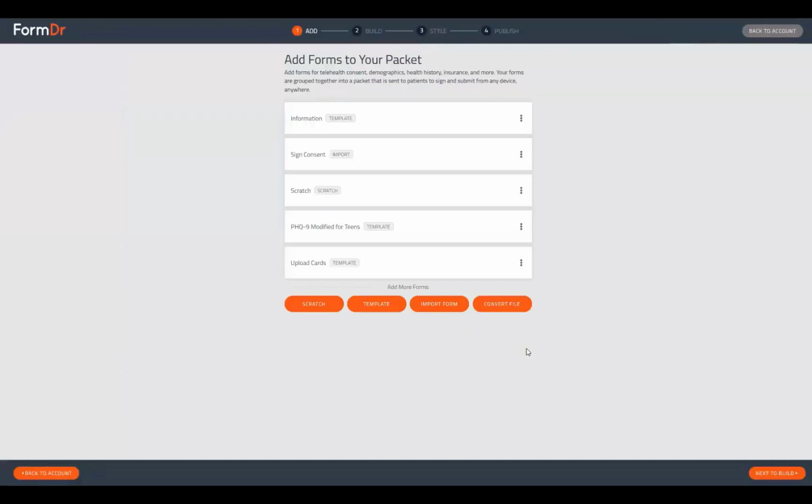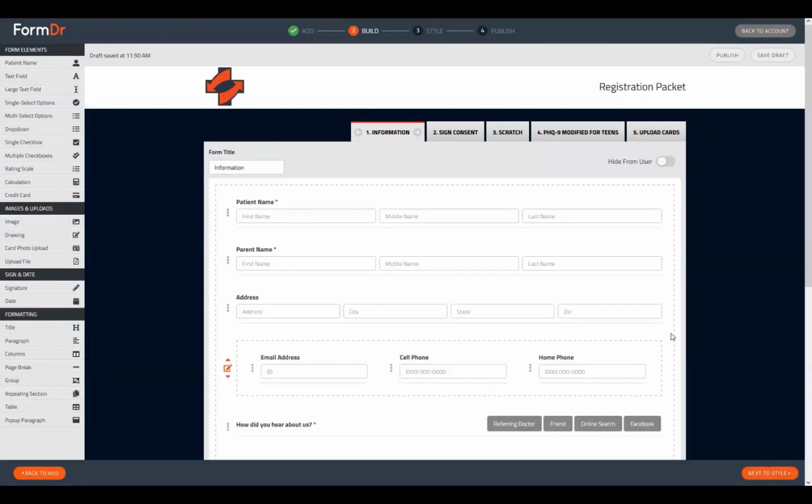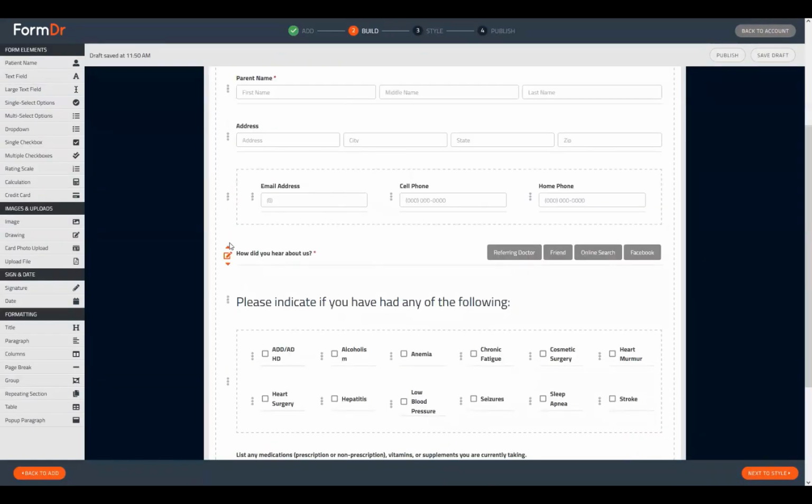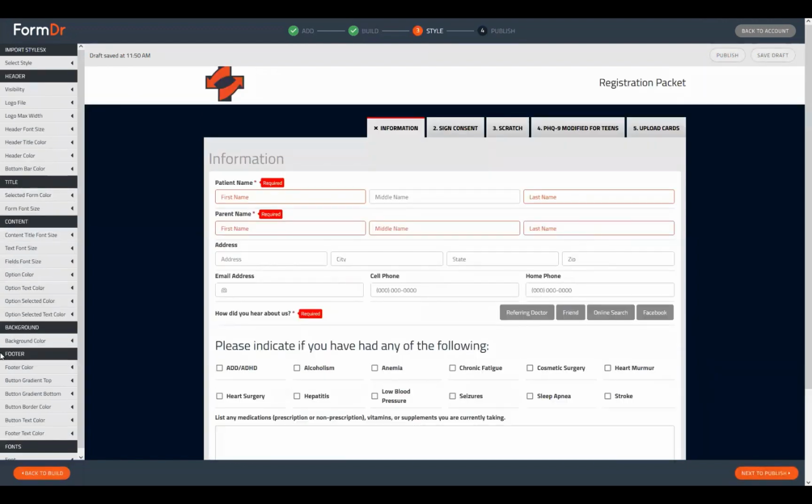We'll go back into the edit forms, back into the builder, and we'll talk a little bit about conditional questions. Conditional questions will hide information behind a specific selection. And another thing to point out, the style page, if we click next to style. This is going to give you an opportunity to update the styling, logo, background color, and selection option colors.